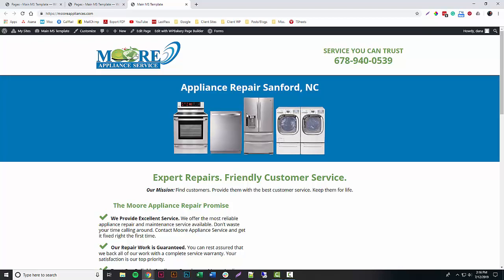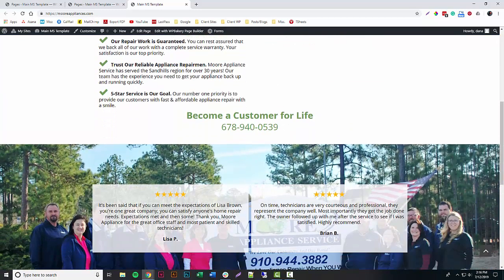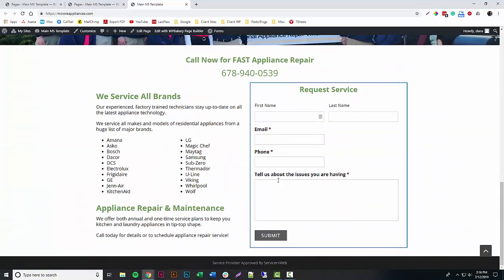and you're going to replace the picture here. If it's Whirlpool, we have an image with some Whirlpool appliances and the Whirlpool logo. If it's refrigerator repair, we have an image with a couple different types of refrigerators. All this stuff down here is just going to be left the same.